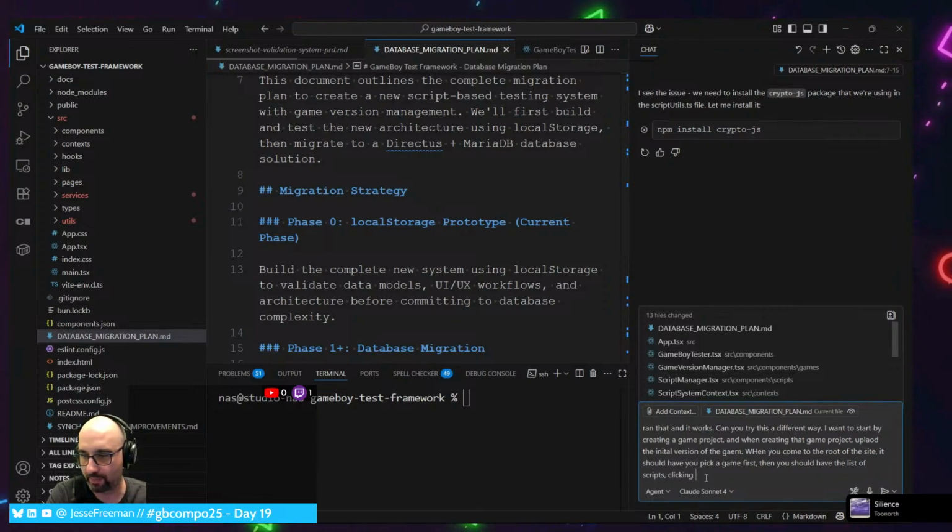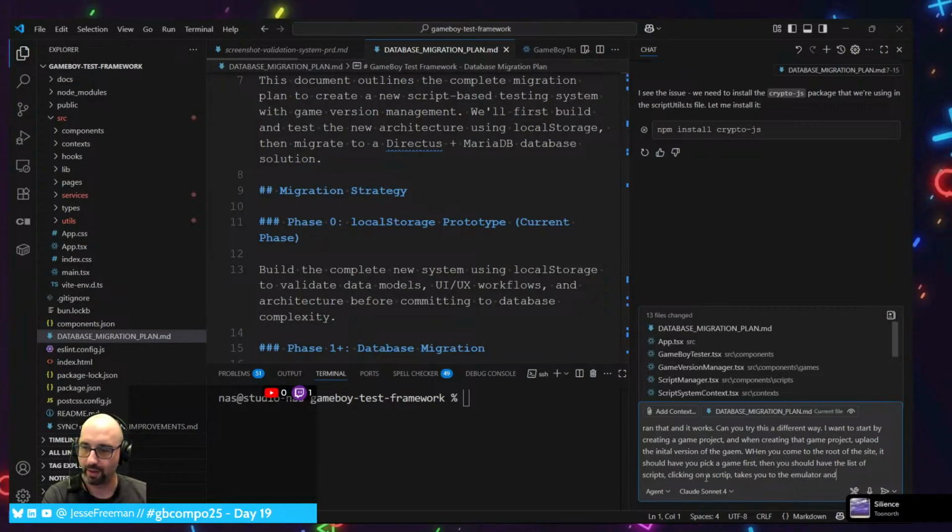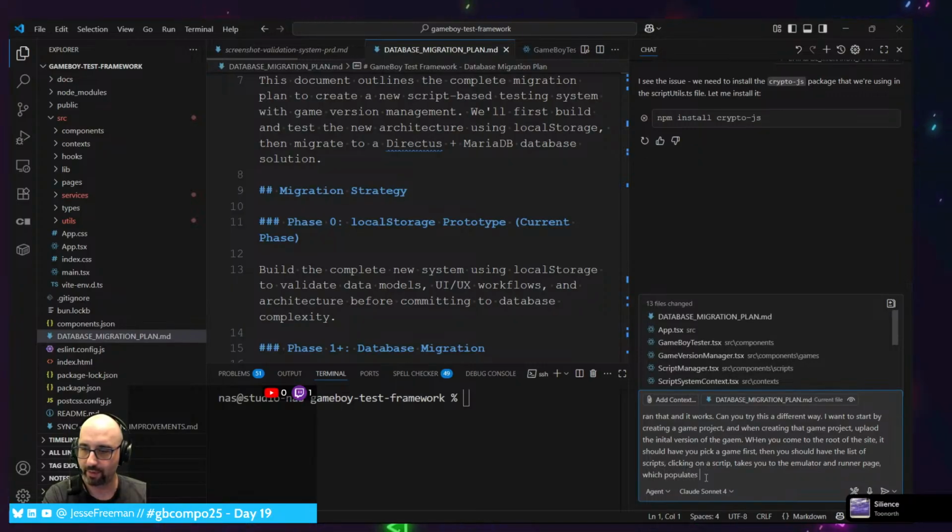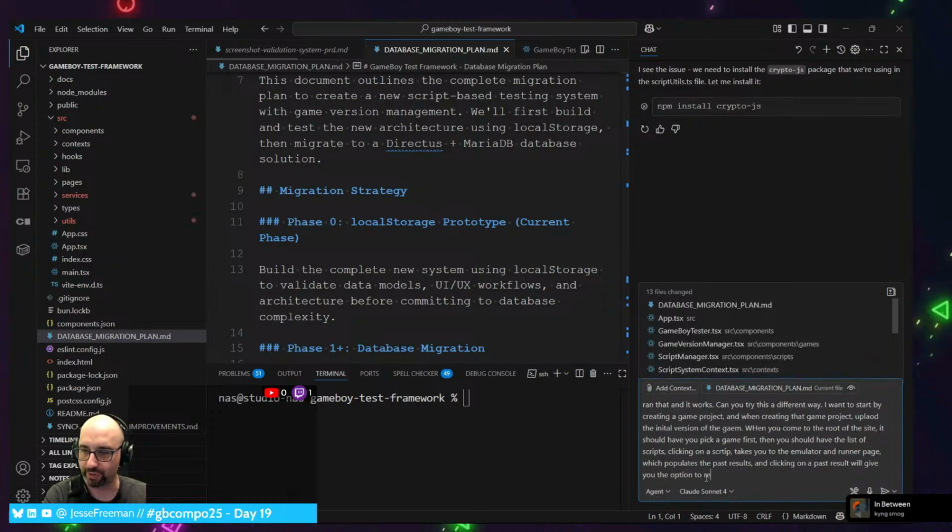Clicking on a script takes you to the emulator and runner page, which populates the past results, and clicking on a past result will give you the option to rerun with that version of the game.